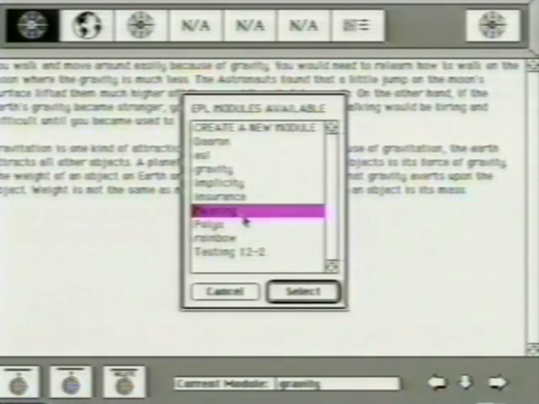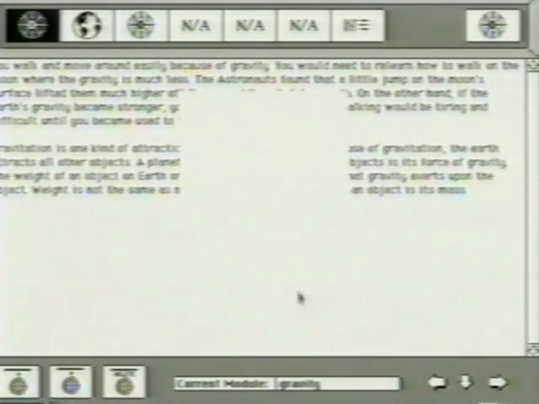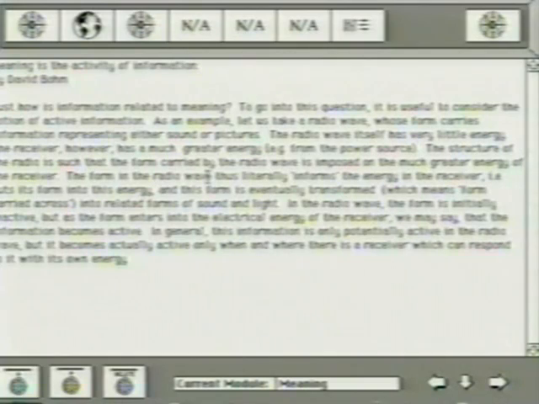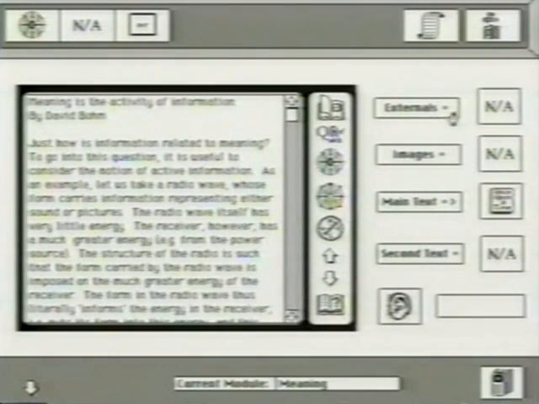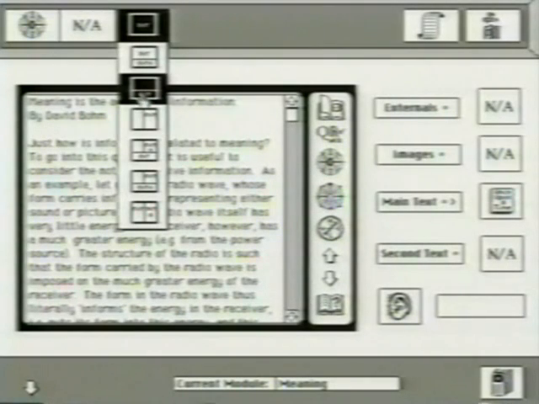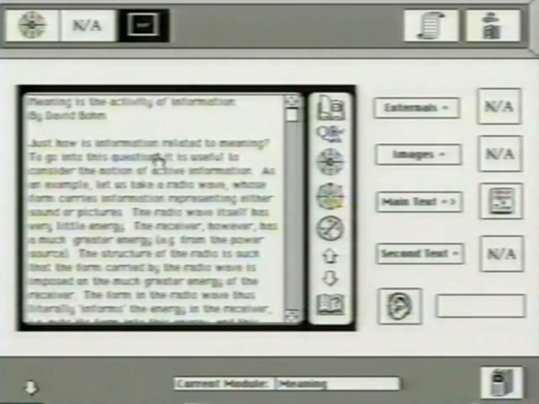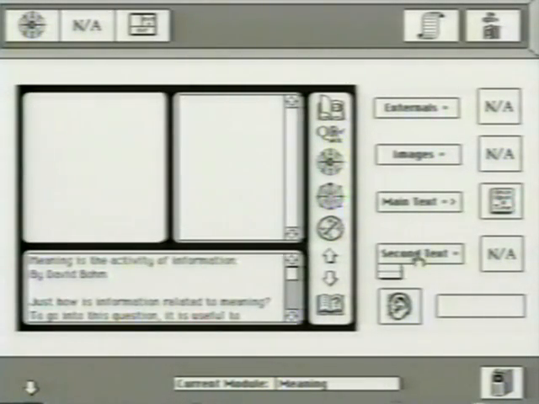Let's go to main. Well, I've got some kind of a problem with the screen.